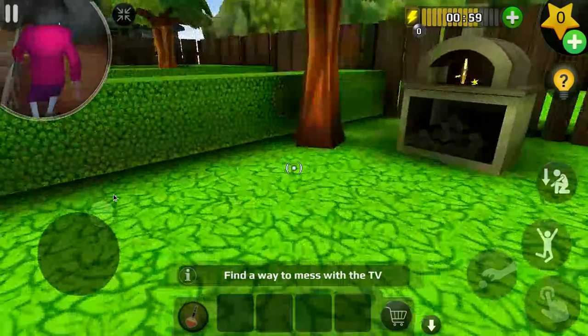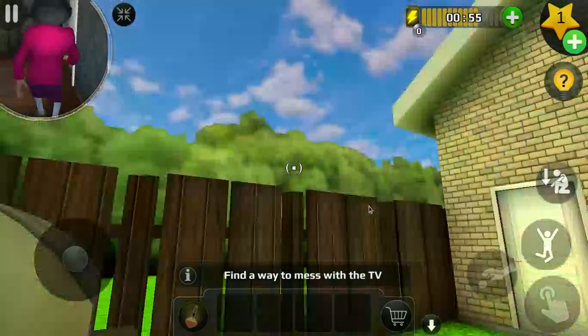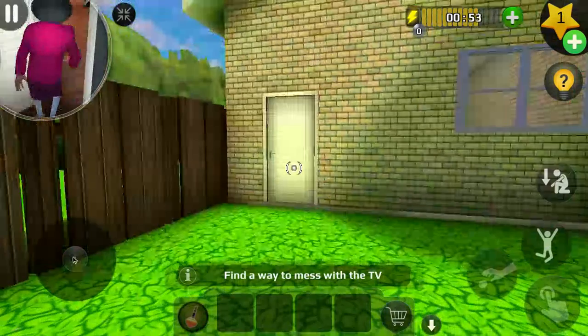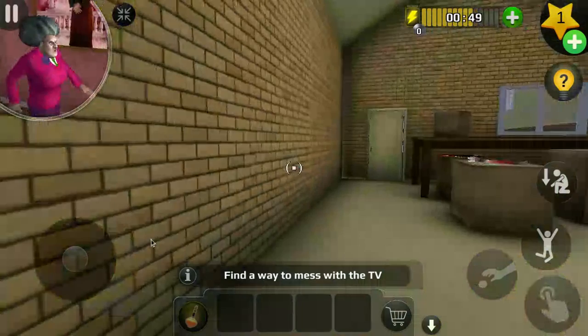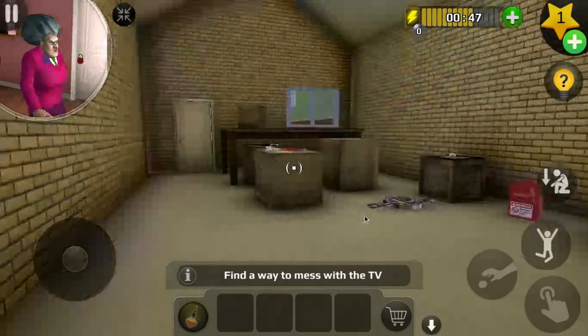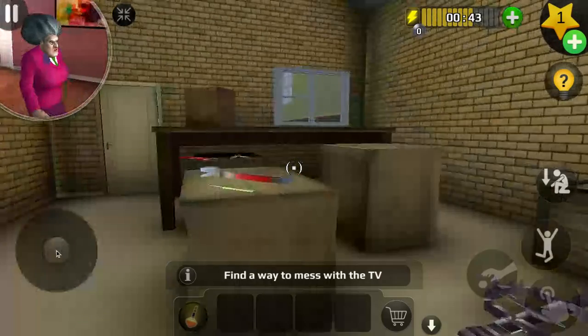Is that a star? What's a man there? They have to be hidden. That's close to the basement. Is this the crate? Yes, this is the crate. Crowbars in the crate?